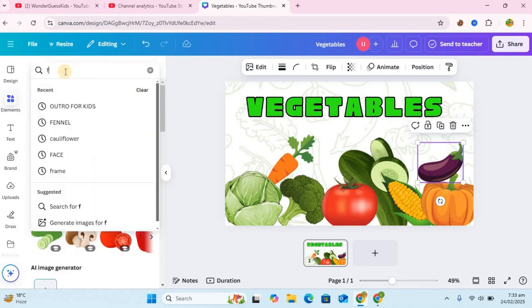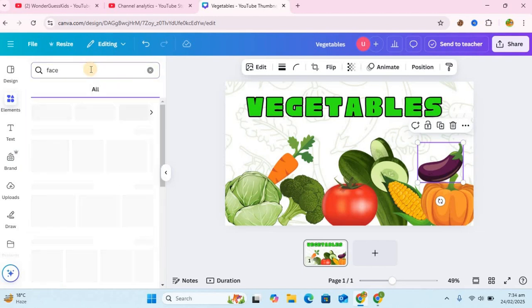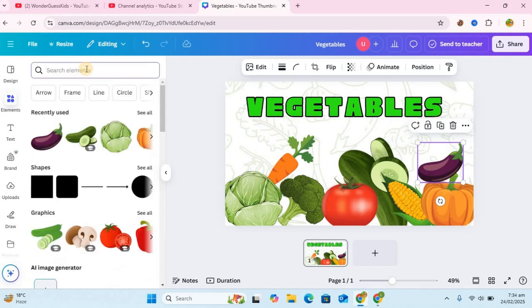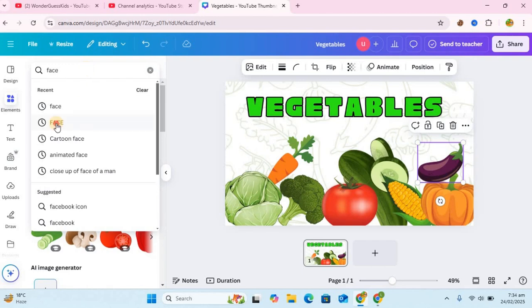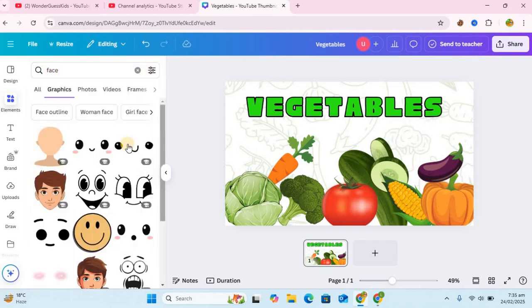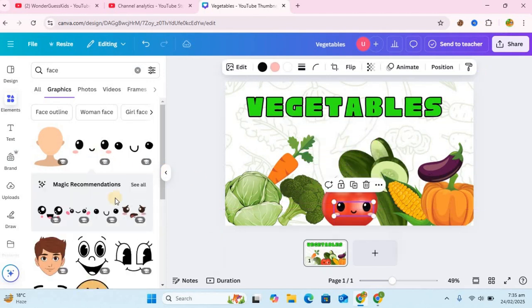Now I need to search face animation, see all. Here are the different types of faces, so I will apply that. Faces over there.